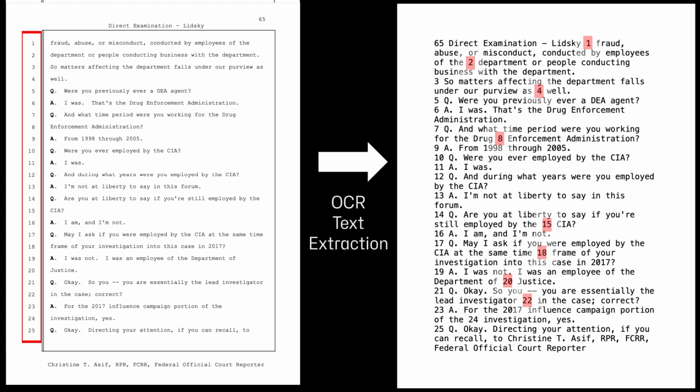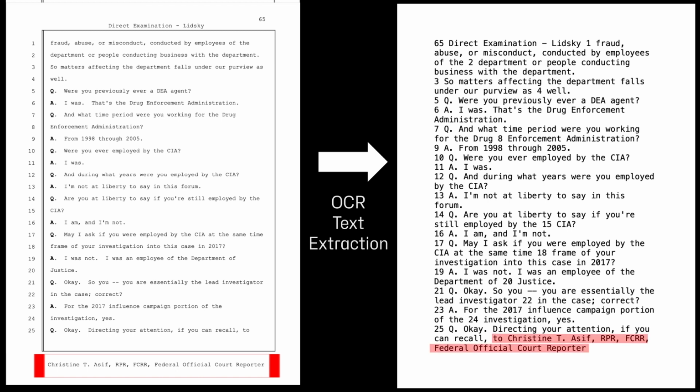And this can cause all kinds of problems for an LLM and can even change the meaning of some of the sentences. If you look down at the bottom of this document, at the OCR version, the footer text has been combined with the last line of the transcript. But the fact that the OCR combines this text with the footer completely changes the meaning of the sentence.